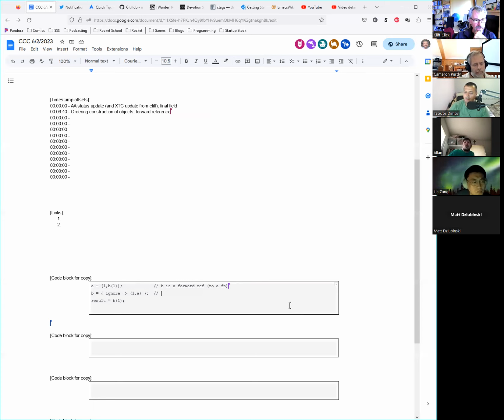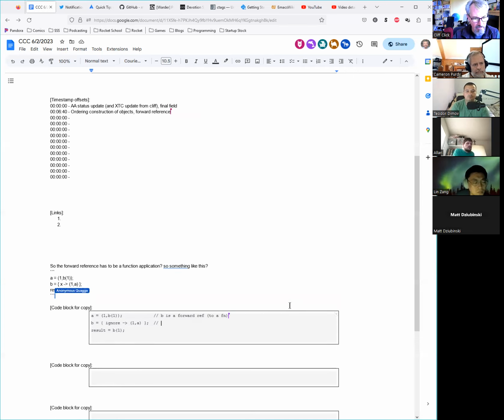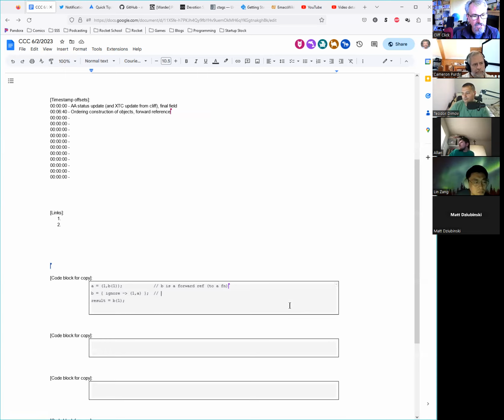In the execution of things here, A would be executed as creating a pair calling B. B then is a function which creates a pair, reads A. A's not been set yet, so it reads A as a nil. So you get a pair of 1 and nil. That returns from B back to the execution for A. A then says, I'm a pair of a 1, comma, and a pair of 1 and nil.